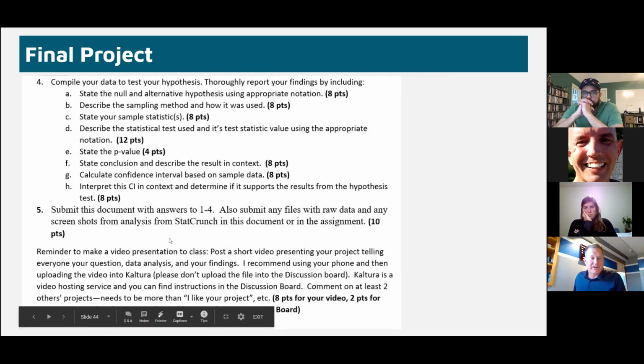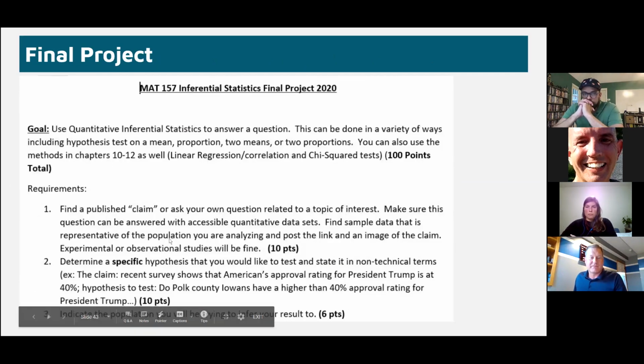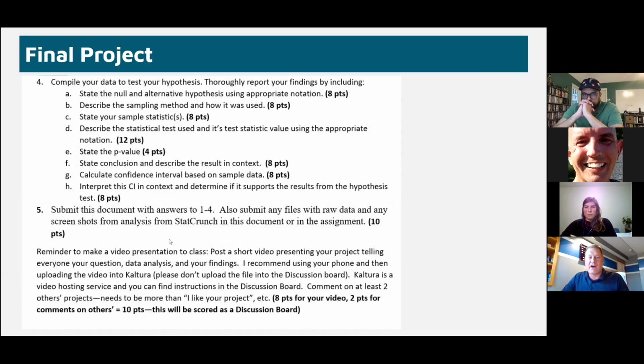In the final project, the first part is what they did in the initial discussion. Then 4 and 5 are the analysis, how they do all the confidence intervals, and their results. These are first semester students, so you're going to get lots of different things. Some of them are amazing, really well done, and others need a lot of work. We evaluate them based on this, and we also use a problem-solving rubric. So we're using this final project not only to encourage interaction and scaffold the curriculum, but also for our institutional goals to assess problem-solving in our students.